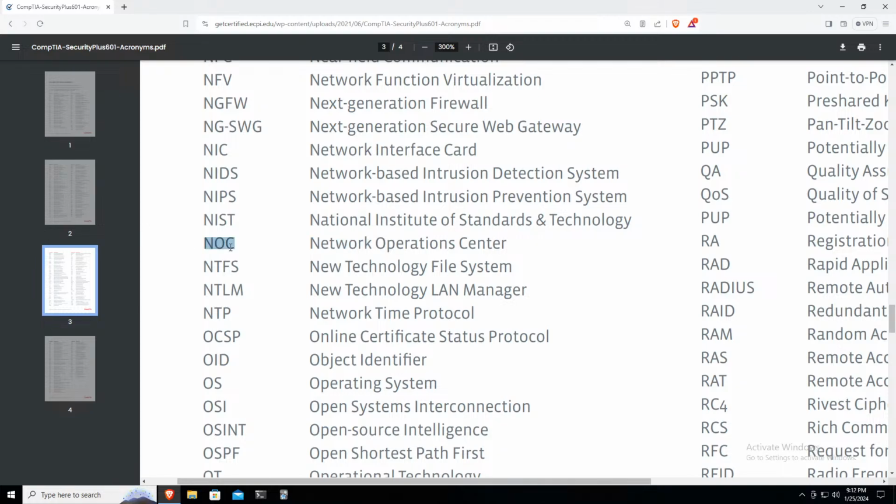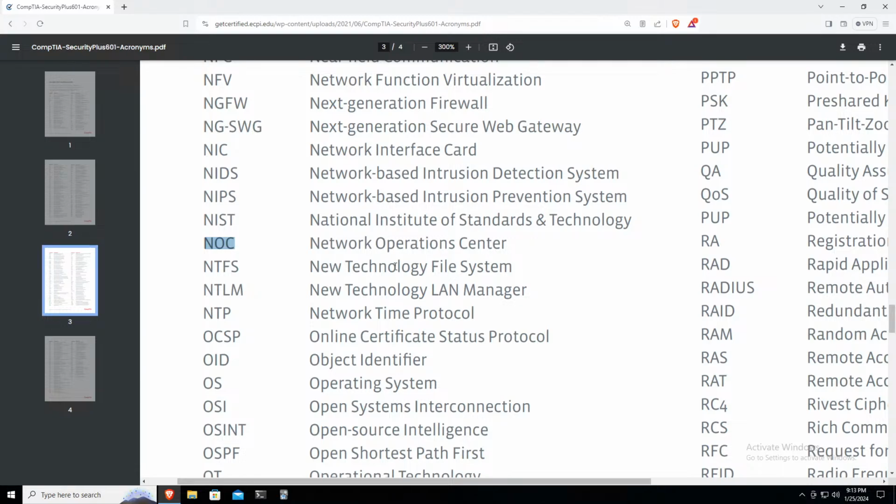A NOC analyst is an actual title and job. Same with a SOC analyst, a security operations center analyst, and yeah, very popular. It's quite saturated, so if you're looking for the big bucks, I would consider doing something less populated, a little more niche. But if you're just trying to get in and you want to get security experience, a lot of people go towards SOC and NOC for networking and security.